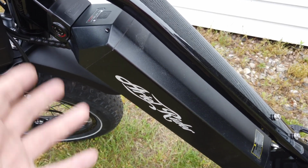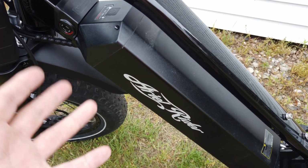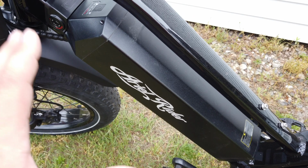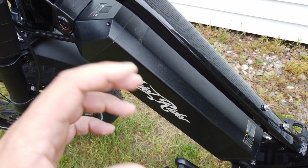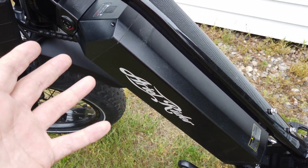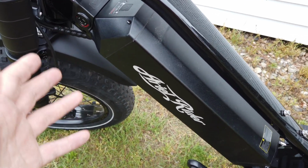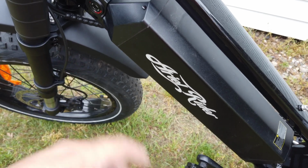So once you get your Ariel Rider e-bike, what you want to do is assemble it and immediately put your battery on a charger. Now you want to leave it on the charger for 12 hours. Now even though your battery may show that it's fully charged, leave it on for 12 hours, but no longer than 12 hours. Take it off the charger, pop it on your bike, and go out for a ride.